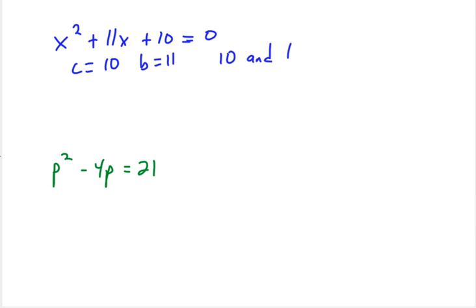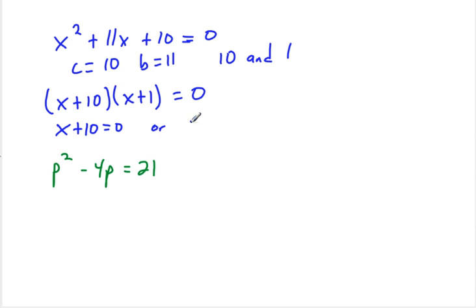And remember, those plug right into our binomials, x plus 10 and x plus 1. But now we have this equation that we can solve because the zero product property is now in effect, because we have factors that multiply to equal 0. Therefore, we know that x plus 10 equals 0 or x plus 1 equals 0. And by solving these, subtract 10 on this one, I'll move up here, we know that x equals negative 10 or x equals negative 1.